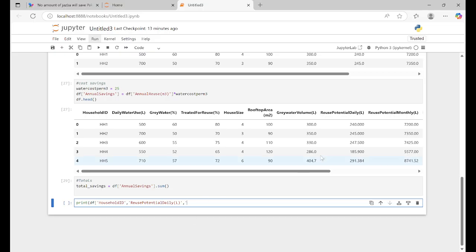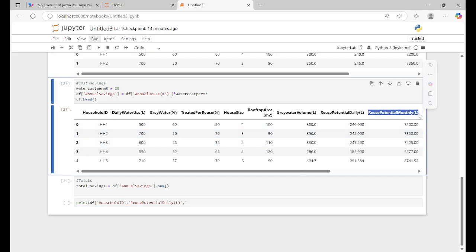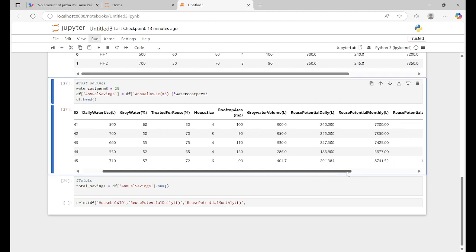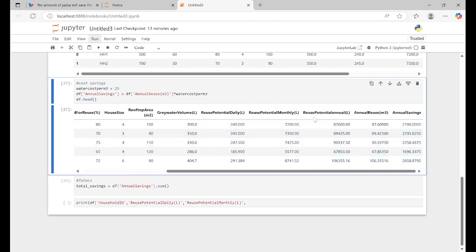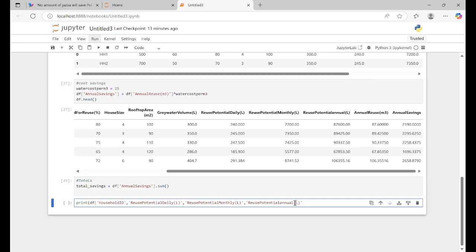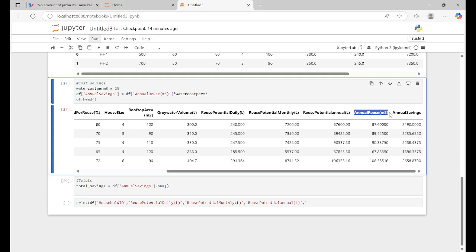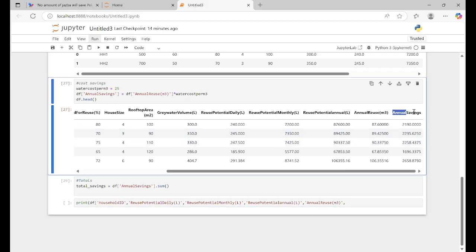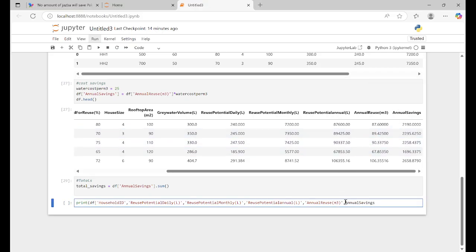And you can put this one also, reuse monthly, right, comma, you can see annually, and you can say annual savings also, like this, comma, annual savings, right?